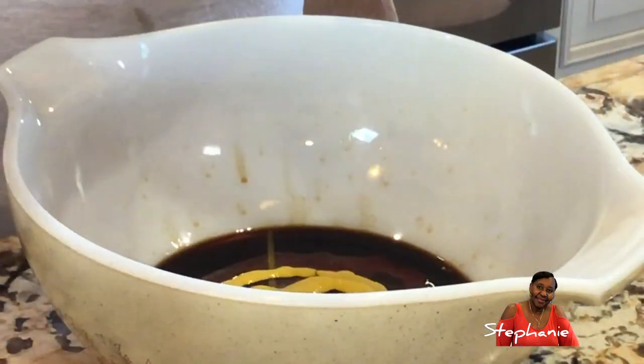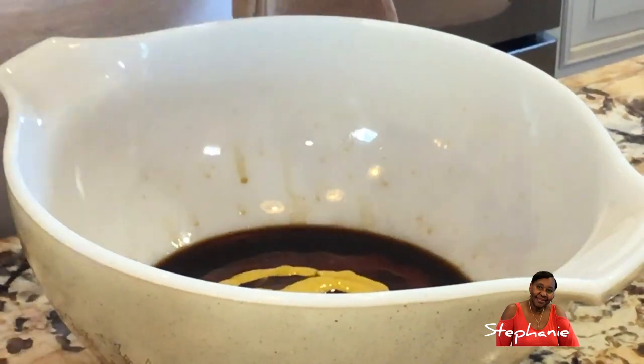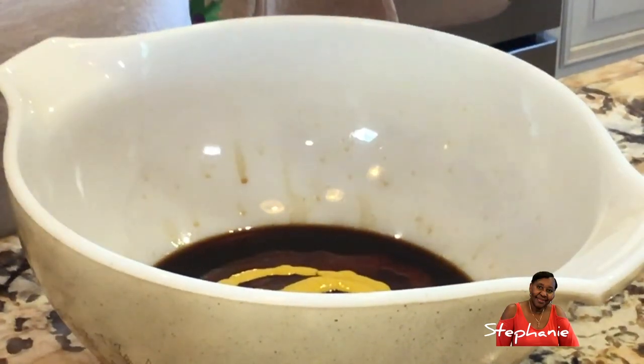But I just don't. And then there's some mustard. We're going to have mustard in here. You shake your mustard up. This is just yellow mustard. I'm going to put a tab or two in here. That's about it. Not a lot. Yeah, that might be a tablespoon. You know, that's about it.